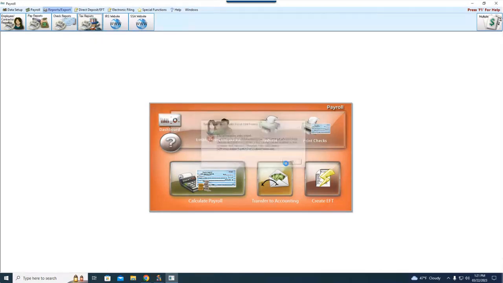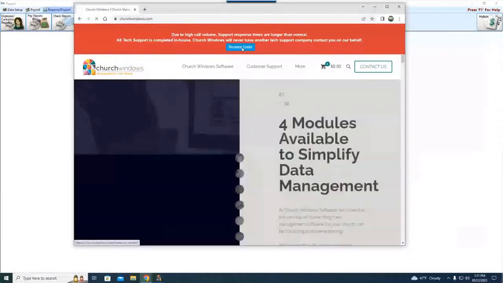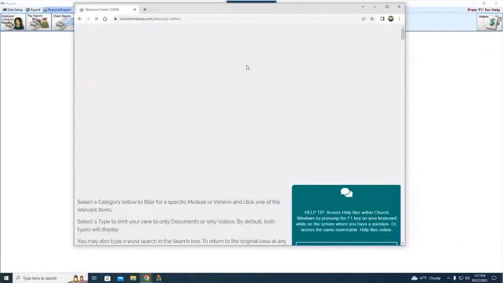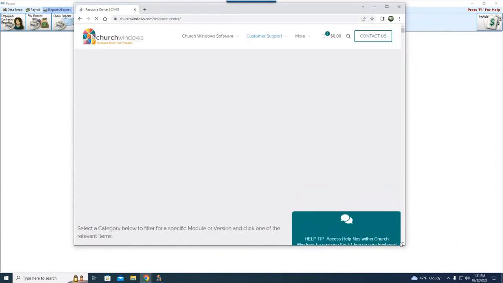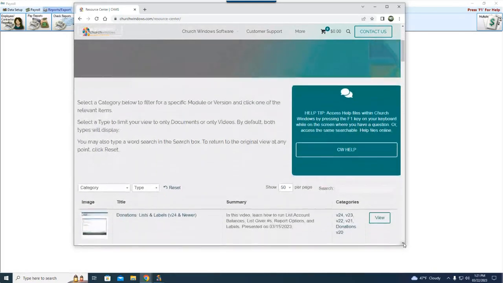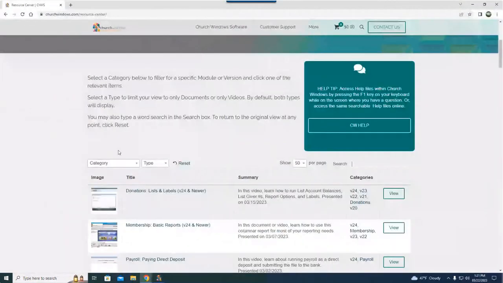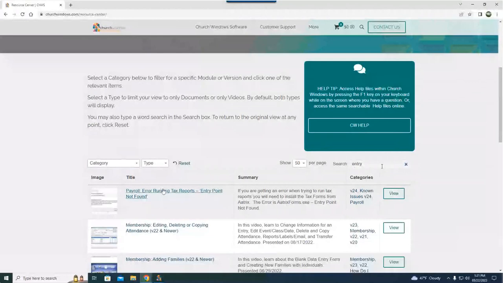You can fix it. You need to open up your internet browser and go to our website, under Resource Center. If you're on the cloud, you do not need to do this. We're ensuring the cloud is fixed on this. So if you're a Church Windows web user, you should not be getting this. But right here, let me type in entry, and right here, error running tax reports, entry point not found.